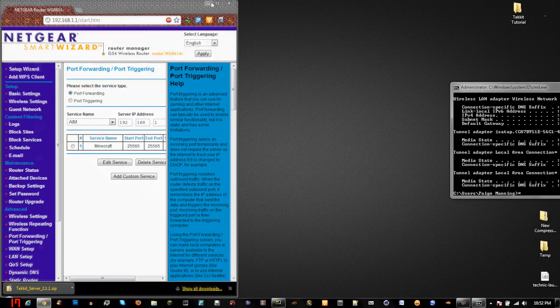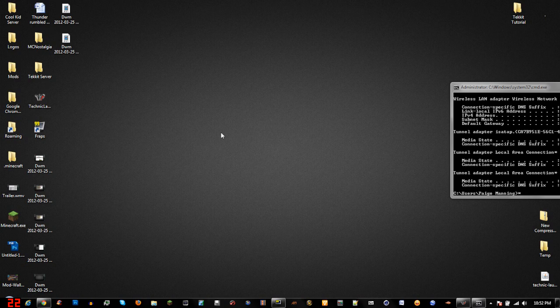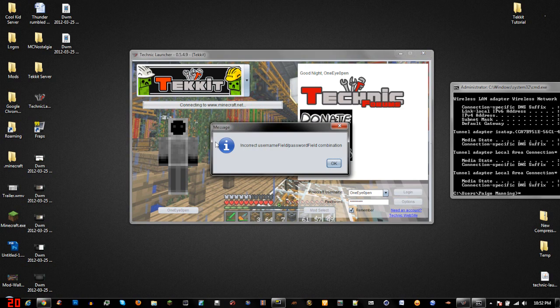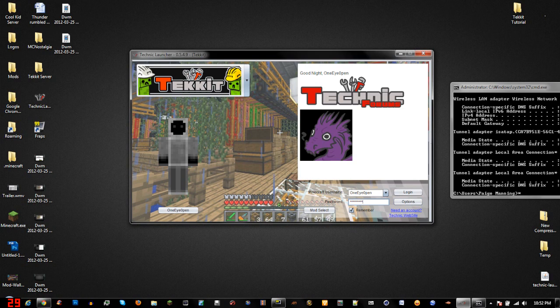And now if we wanted to test and see if people are going to be able to connect to our server, we'd take our IPv4 address. This time it is actually the IPv4 address. We'd log into Tekkit, and it's connecting and stuff. I probably accidentally typed something.